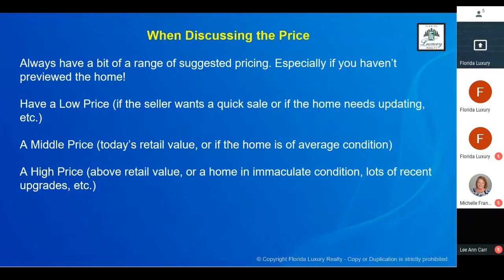So again, in the low price, you walk in and say, well, hey, every other house in this neighborhood has granite and updated flooring and new lights and all this, and yours is not updated. Well, then obviously we're not comparing apples to apples. Middle price is, okay, your home is pretty average for the neighborhood. It has very similar features, similar condition. Or a high price, which is above retail value, a home that's in immaculate condition. Oh, this was the builder's model that I bought 6 months ago. Okay, cool. It's going to have some features and some functions that other homes wouldn't necessarily have. Or it's in a community of homes built in the 1970s, 1980s, but you just came in and put $100,000 into this house. So we'll have that high price. But part of where we list it in this range depends on the seller, their needs, their desires, what they're trying to do.